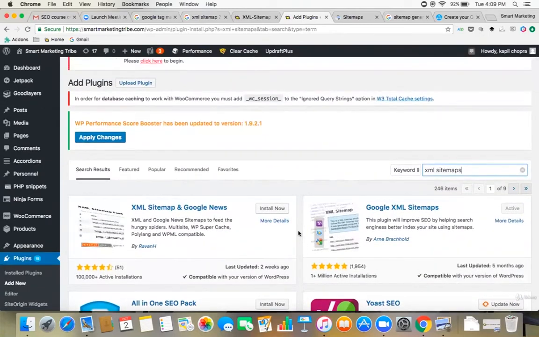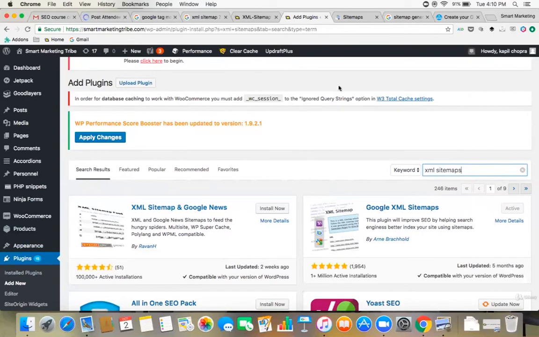That's the first thing. Second is that they have a lot of downloads. That means a lot of people have downloaded it, and there are a lot of reviews about it. That means that particular plugin works well. In this case, I've already installed Google XML Sitemaps, which has 1+ million active installations. Once I have installed this plugin, all you need to do is install Google XML Sitemaps, and then automatically it will start crawling your pages every now and then. That is one way to do it.